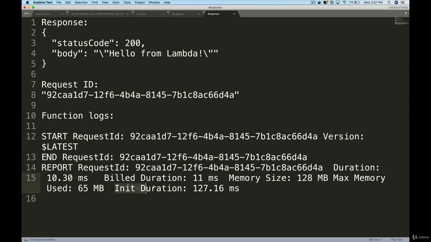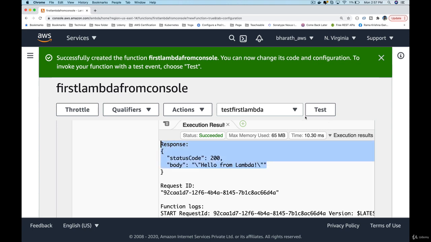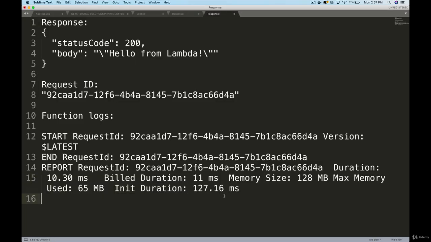See this initialization duration? You will be learning a lot more about this in lectures later on, cold starts, etc. So this is the duration that is taken by the Lambda service itself to create the required environment for this Lambda function to get executed. If it is a Java function, it needs a Linux environment. On top of it, it needs a JVM. On top of that JVM, our code will be executed. Similarly, for Node, it needs the respective Node environment. For that, this is the initialization time that was taken.